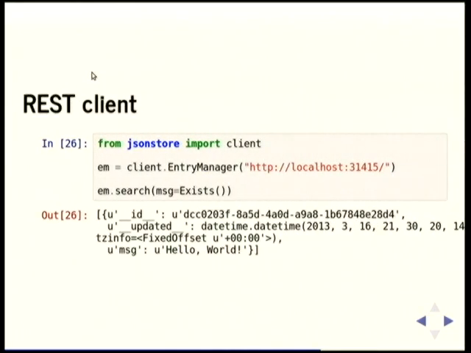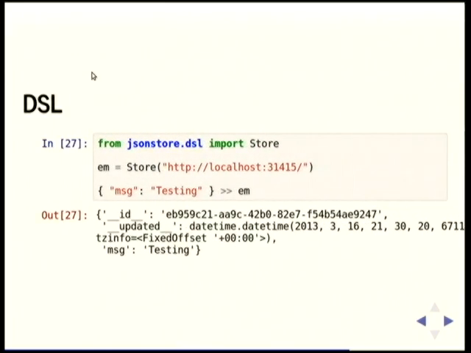Once I had the HTTP REST interface, I re-implemented the API on top of REST. So I have the same interface that I use for SQLite on top of REST. You can connect to a remote JSON store and search, for example. Once we have SQL, the JSON Store API, the REST server, and the REST client on top of it implementing the same APIs, we can start doing fun things.